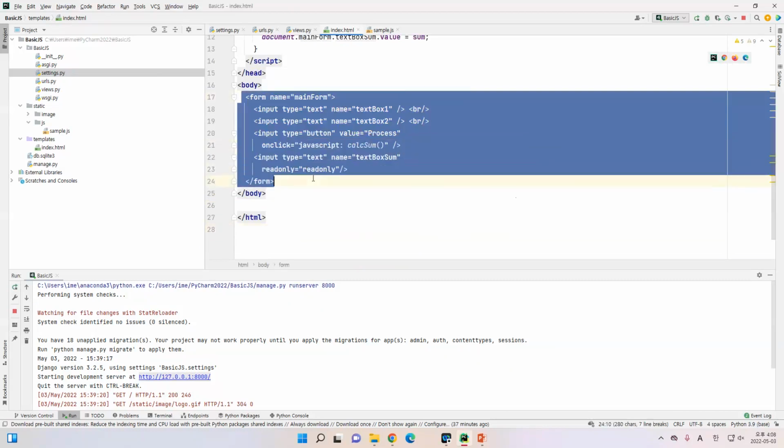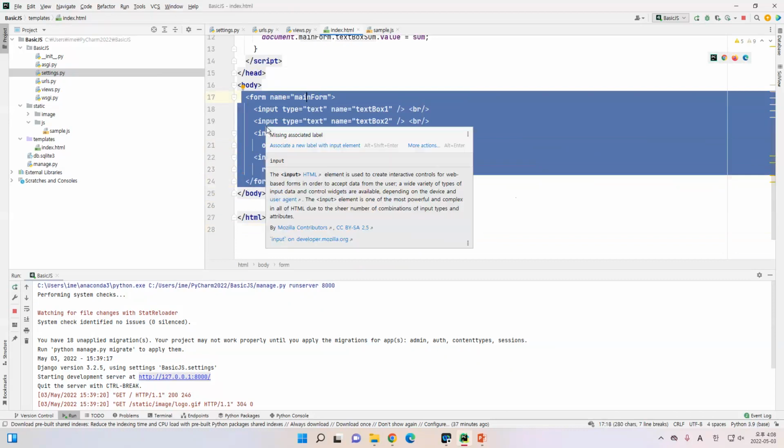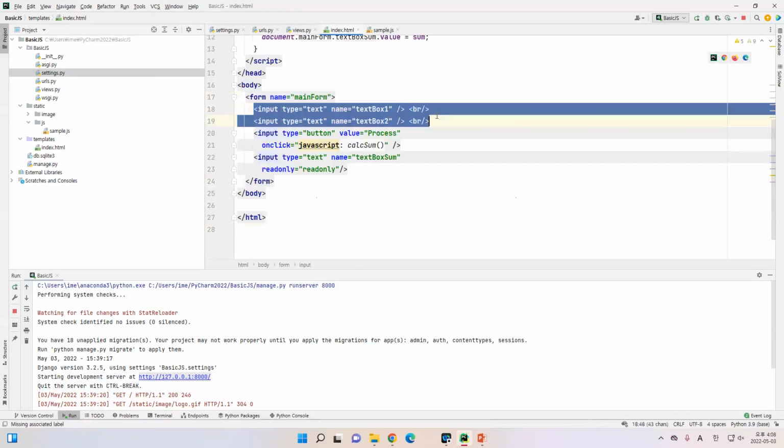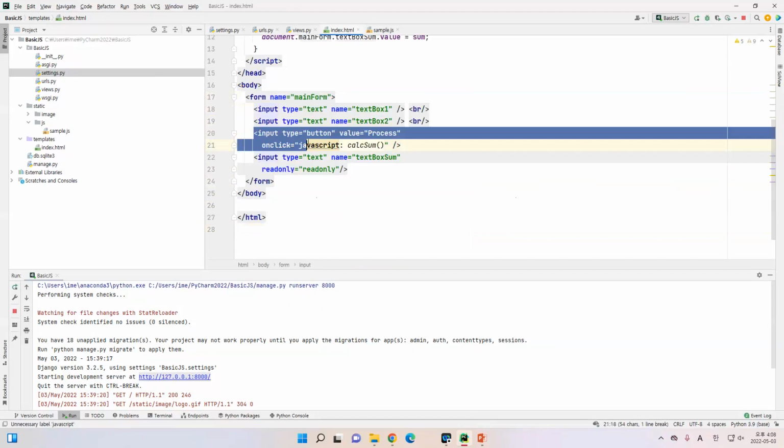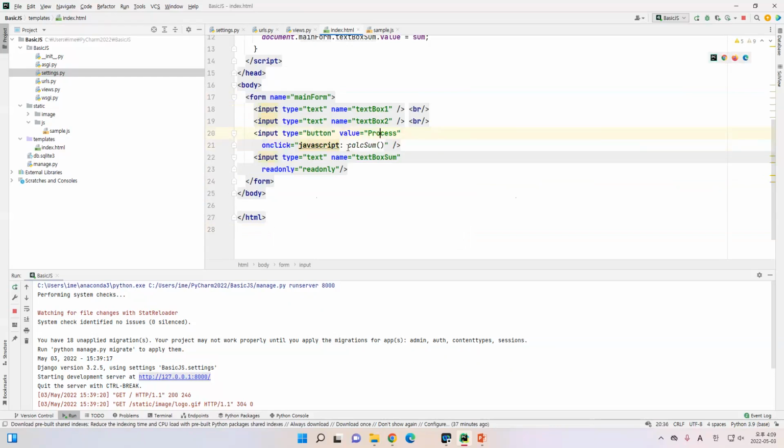We have a form, and the name of the form is main form. Now you can see there are two text boxes. So the first text box is text box 1, and the second text box is text box 2. And I have an input. If you press the button, so the value is processed, then it will run the JavaScript calculation sum.